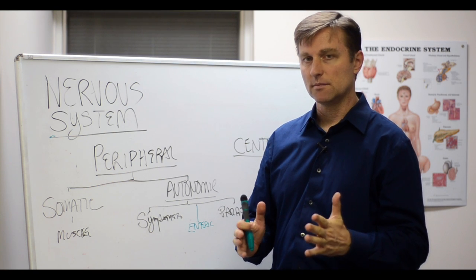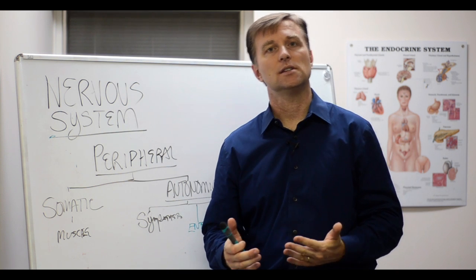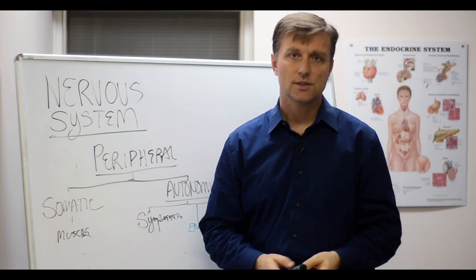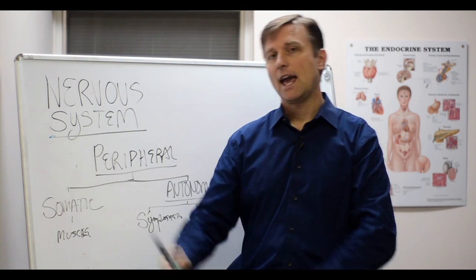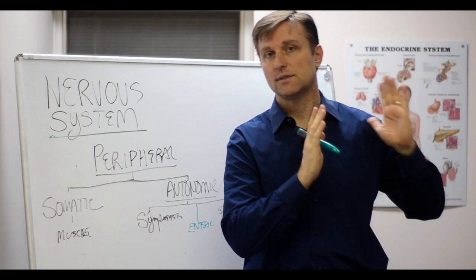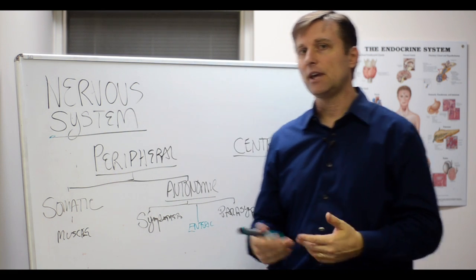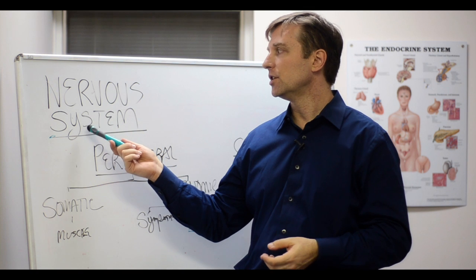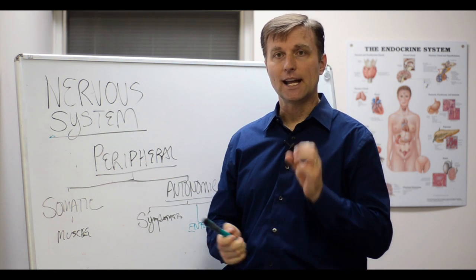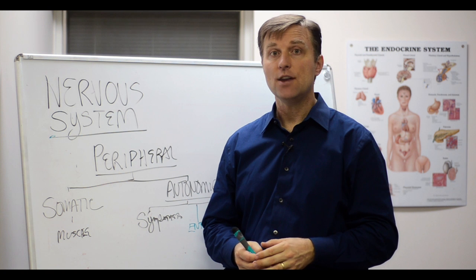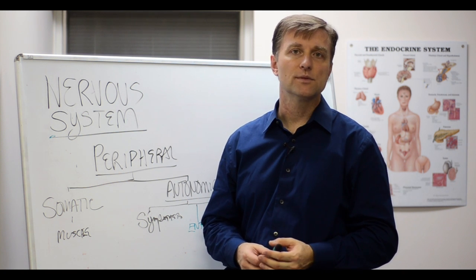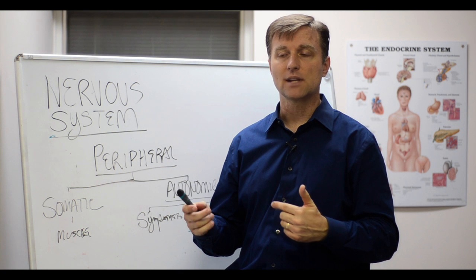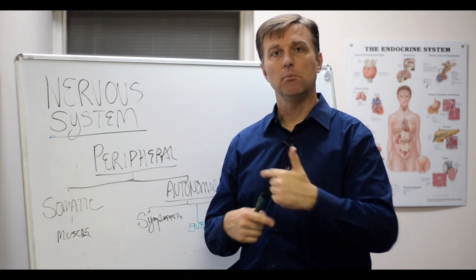I want to talk about the nervous system. It's part of a communication system in the body, and there's two main communication systems. We have the nervous system, and then over here we have the hormone system. The difference is that the communications travel through the nerves with the nervous system and their electrical impulses, and then the endocrine system uses hormones as its communication particles, and they travel through the blood.